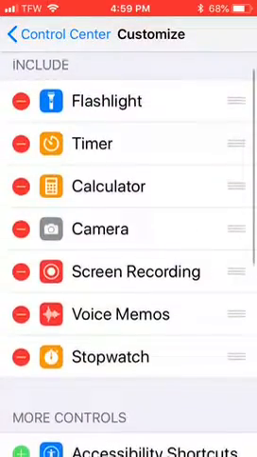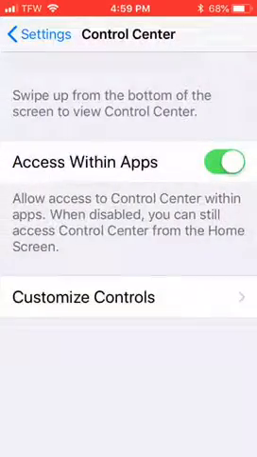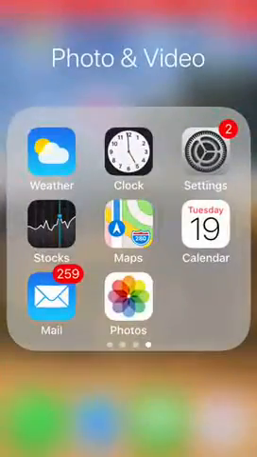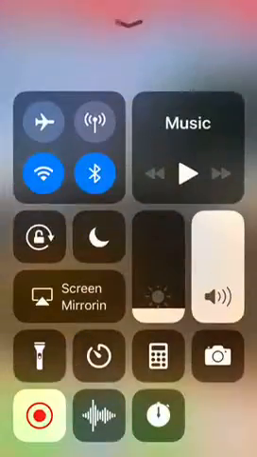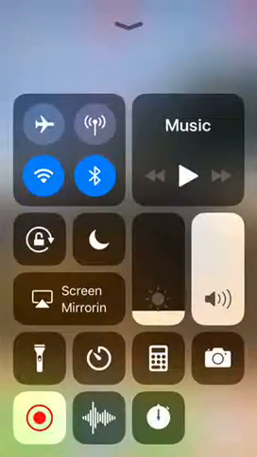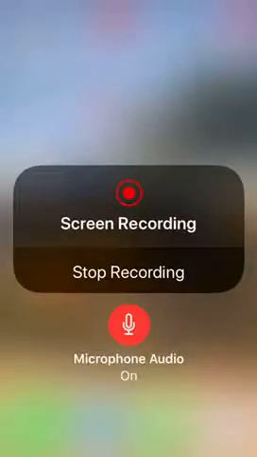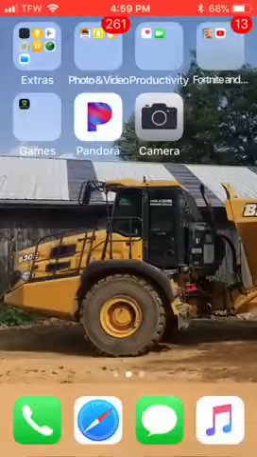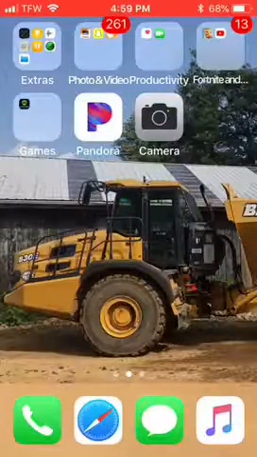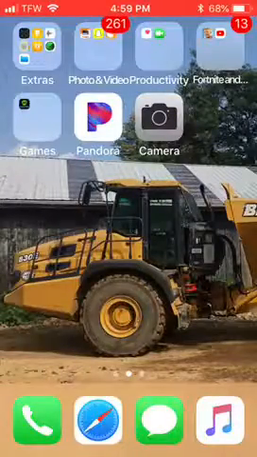So yeah, then you go out of it, and then you go over here, slide up, hold it, and it'll say microphone audio on or off. Like it's on now for me, so you guys could hear me. And I could just hit stop recording, but you could just go to the top where the red bar is, hit the red bar, and then yeah.